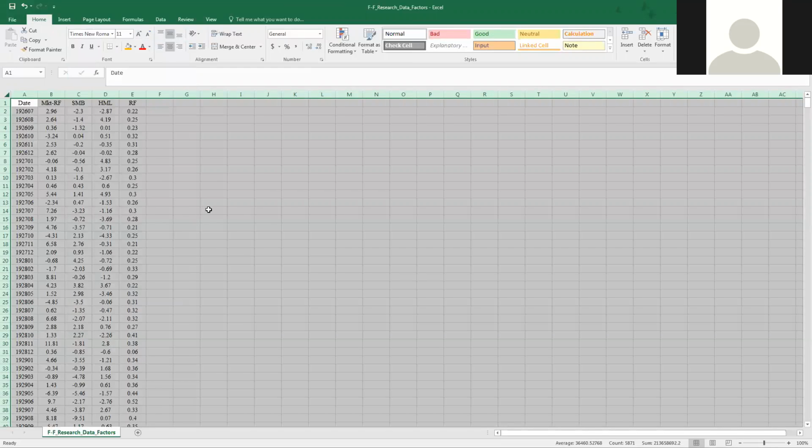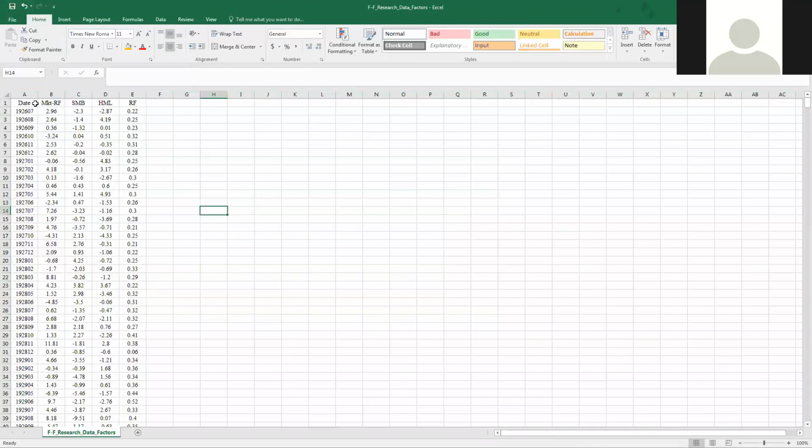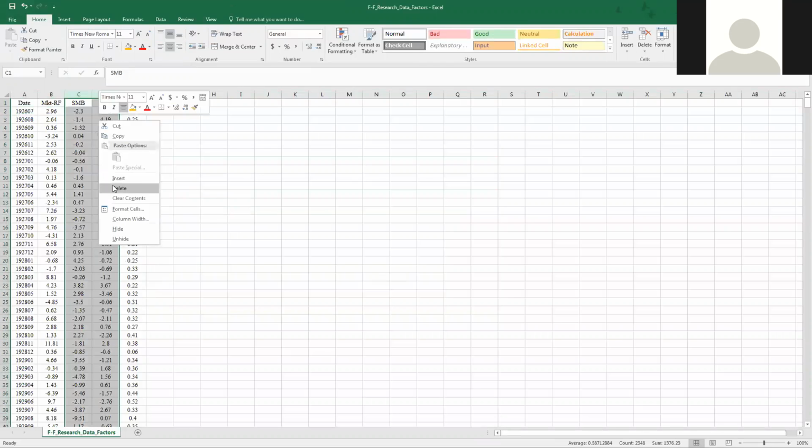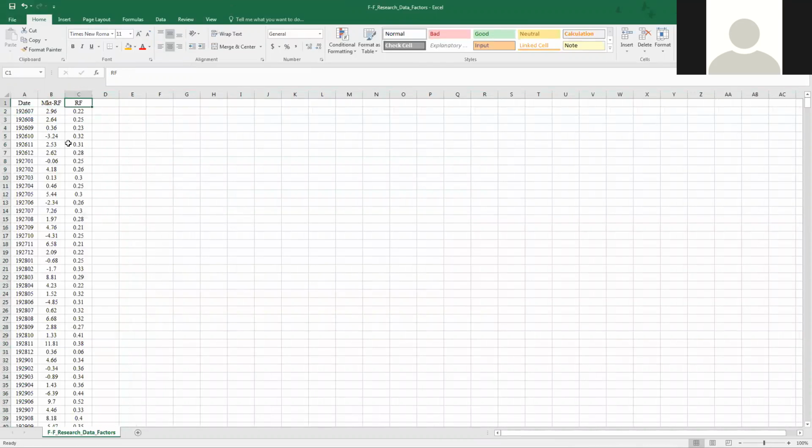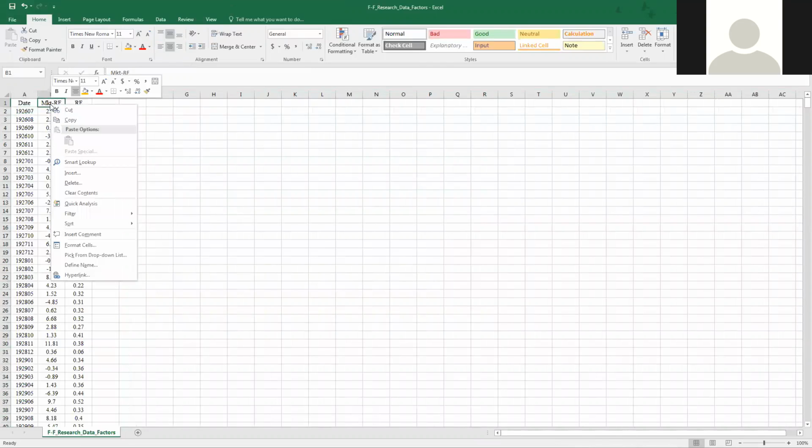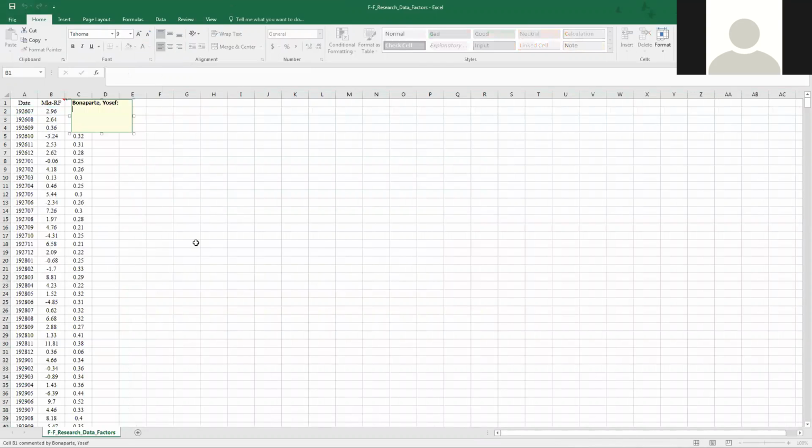Good. Now these 2 variables, this is a date like 1926-07. This is market return minus RF, risk-free. It's firm size and other things we didn't need, so we're going to delete them. This is risk-free return. So this is market return minus risk-free, and we call that risk premium.